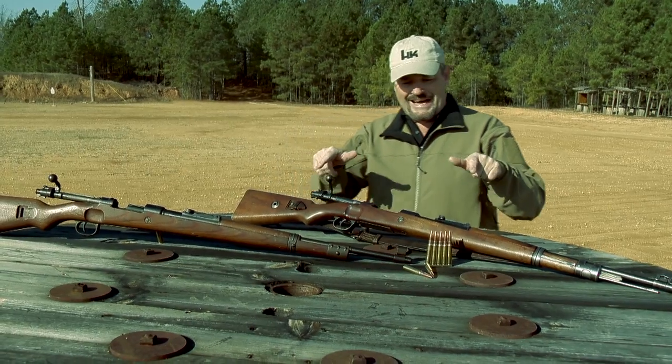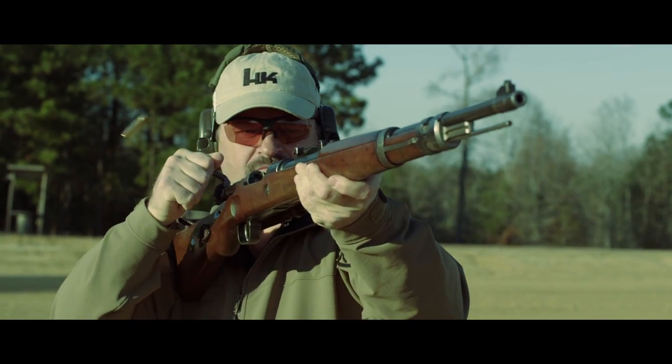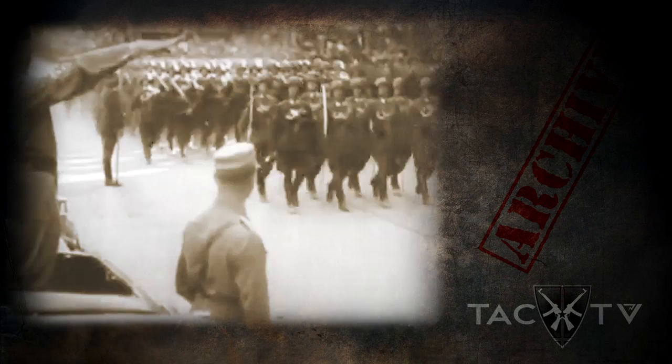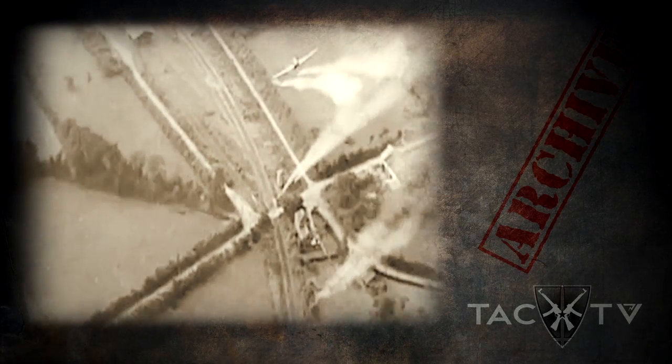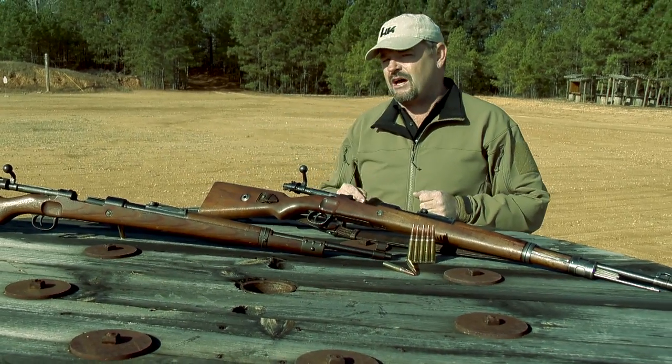Now, this is a 1936 K98K, and it's an S-42 coated gun. The Germans, because of the Treaty of Versailles, had to kind of mask their rearmament after Hitler took power in 1933, and then later they had to mask where the guns were being made because of Allied bombing. This is an S-42 gun. That happens to be a BYF-45 gun. Both of them were made by Mauser. And Mauser wasn't the only manufacturer of the K98K in World War II.